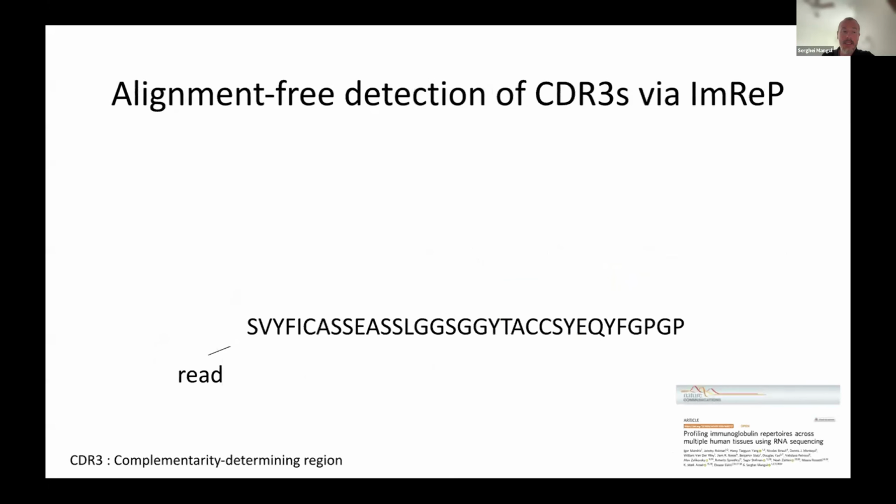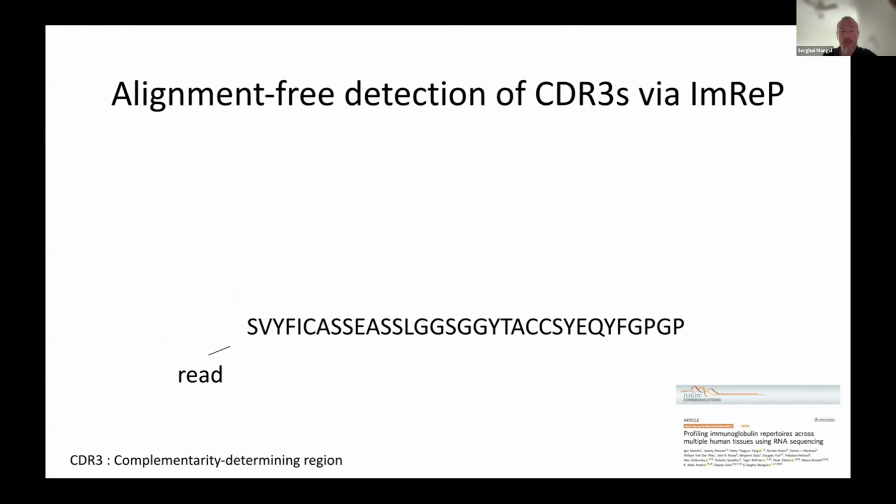So this is exactly what we did. We built a tool called IMRAP, an Immune Repertoire Profiling tool, which allows you to utilize those reads which are otherwise hard to capture. The method is quite simple. And I would like to walk you through it, just to give you an idea of what is behind those bioinformatics tools when you run them, because there is a certain algorithm behind, and this is actually quite a simple one. So it's a good opportunity to appreciate and dive into that.